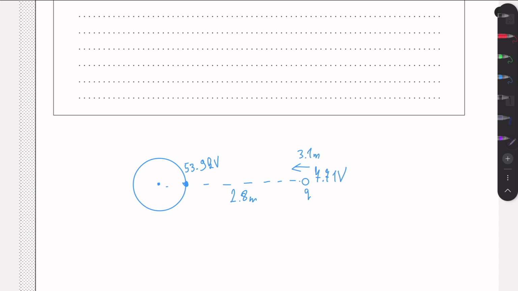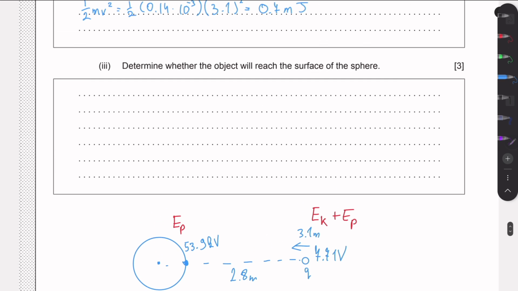So the situation we would have here is that at the start we only have kinetic energy, and at the end we only have potential energy. Well, here we also have potential energy, but we can calculate this very nicely because we can see how much potential energy we need to reach the surface. So from knowing where it starts and where it ends up, we know how much potential energy it has to gain. And the only way it can gain this potential energy is by transferring its kinetic energy into it. So the potential energy it must gain can be simply calculated from the formula.